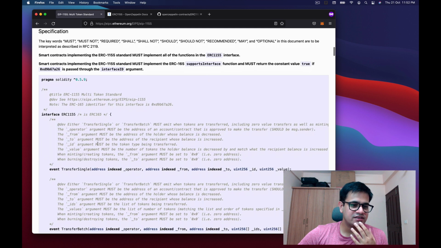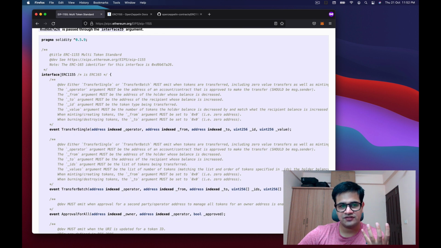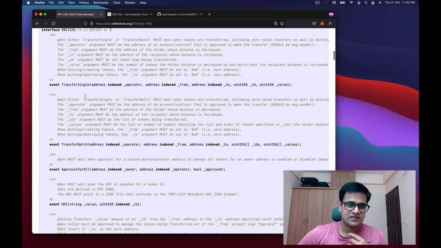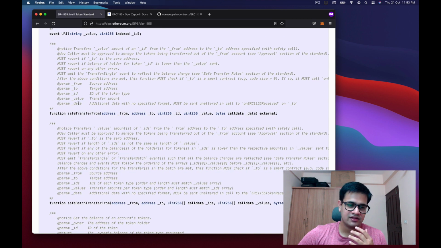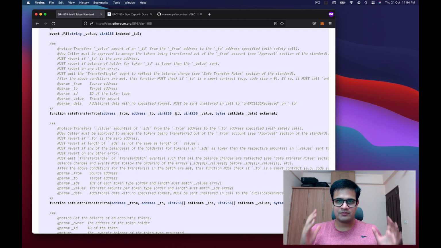If you see the specification, it defines an interface, ERC-1155, which has a bunch of events which we can skip for now. What we're interested in are these functions. The first function that we see is safeTransferFrom, and this function basically allows the from address to send to the to address the token with this ID and the amount of that specific token that we have to send. So assume we have an ERC-20 token on this specific ID. I know that was a little confusing, so let me just break it down.